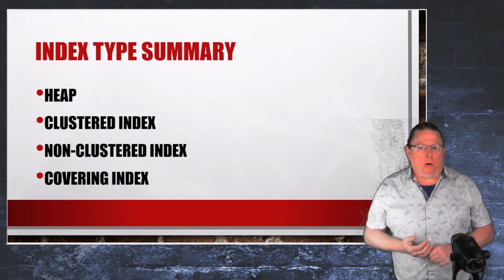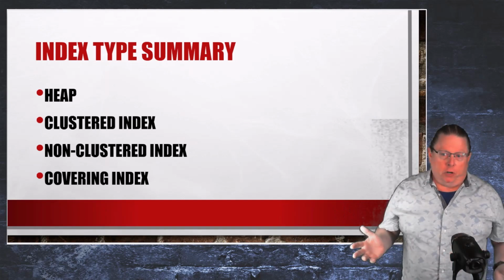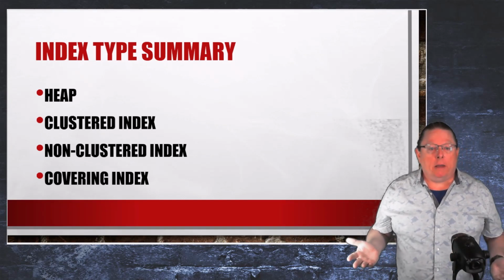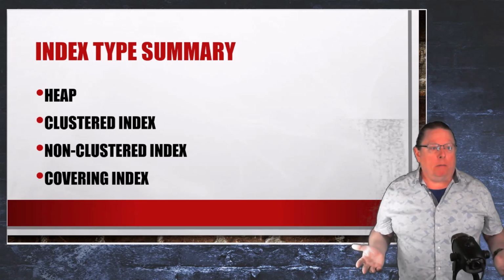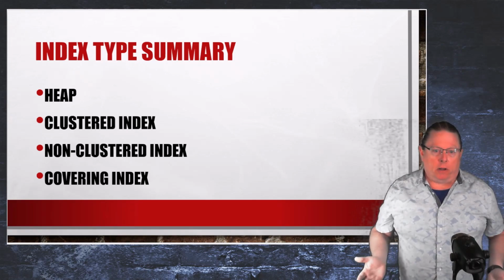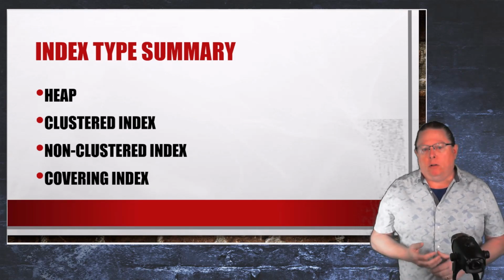Could be the order they were inserted in, or maybe rearranged over time. We talked about a clustered index. A clustered index is a way of taking that heap or that random ordering of data and sorting it in a specific value that you're going to commonly search on or commonly look up on.